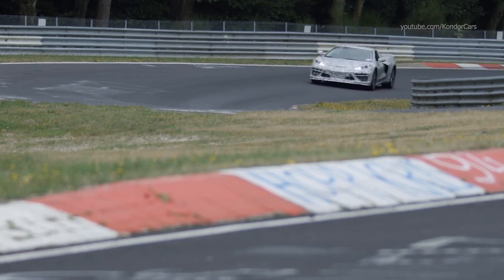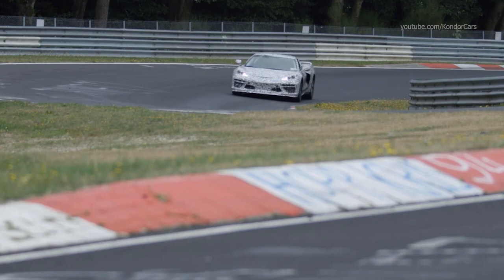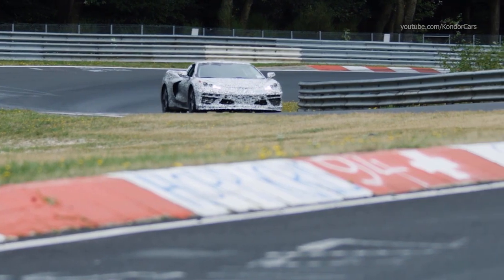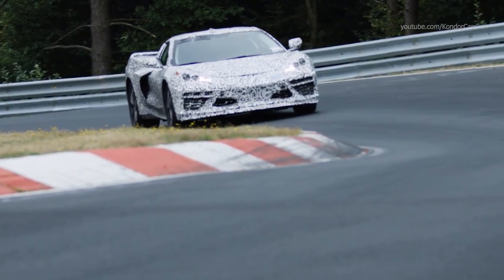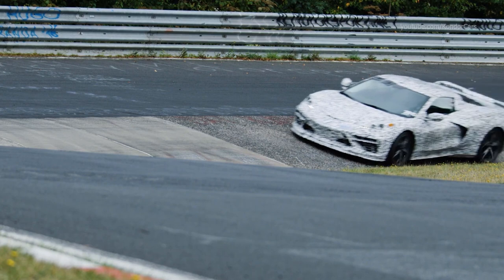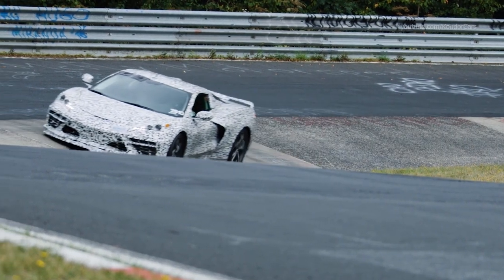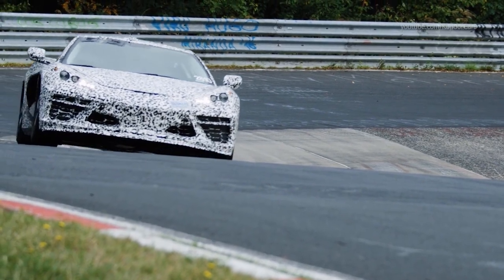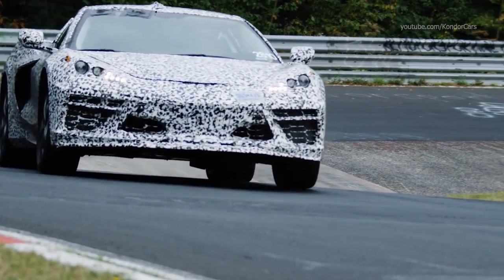It behaves exactly like we wanted a mid-engine car to behave. It's just fundamentally different how it changes direction versus the front-wheel drive cars that we have. The location of the center of gravity is different, so your perception of how the car rotates and translates is different. You've got a lot more weight in the back now, so you can start to use a lot more of the acceleration. You can ramp up some of the engine parameters to get more torque to the ground.